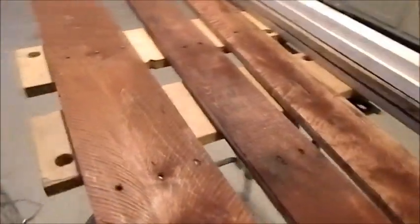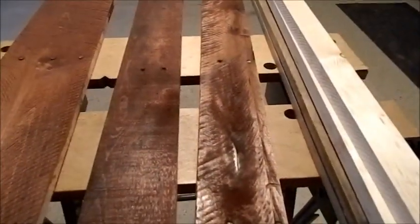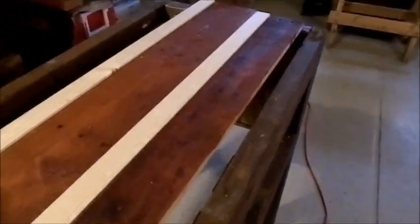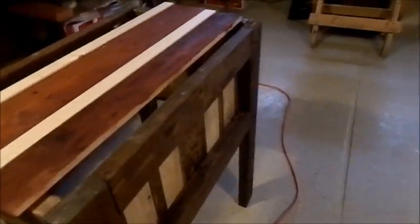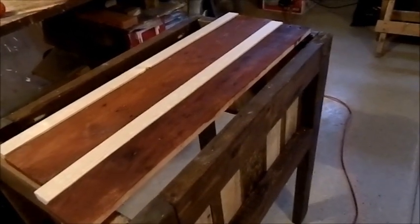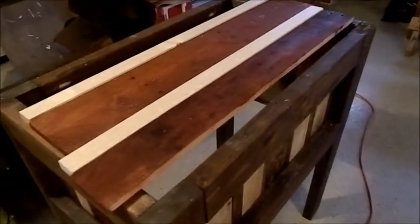The next step — I've stained some pieces for the top and these will be going on the top. Let me show you how this is going to work out: a piece there, then I put my little accents like this, then one over here. You get the idea — these will all be glued and nailed down. Then we're going to have to cut the hole for the cooler after doing all that work. I'll show you that in the next step.